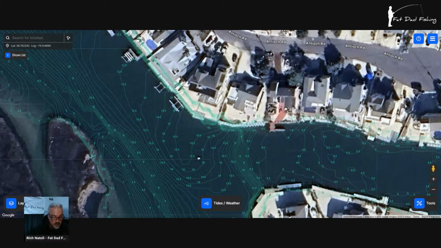I'd love to see your recommendations, but one thing that I always want to do is use the same source when I'm at home planning as when I'm on the water. I don't want them to be different, because if they're different, then why am I doing the planning? I want to be as precise as I can in advance.